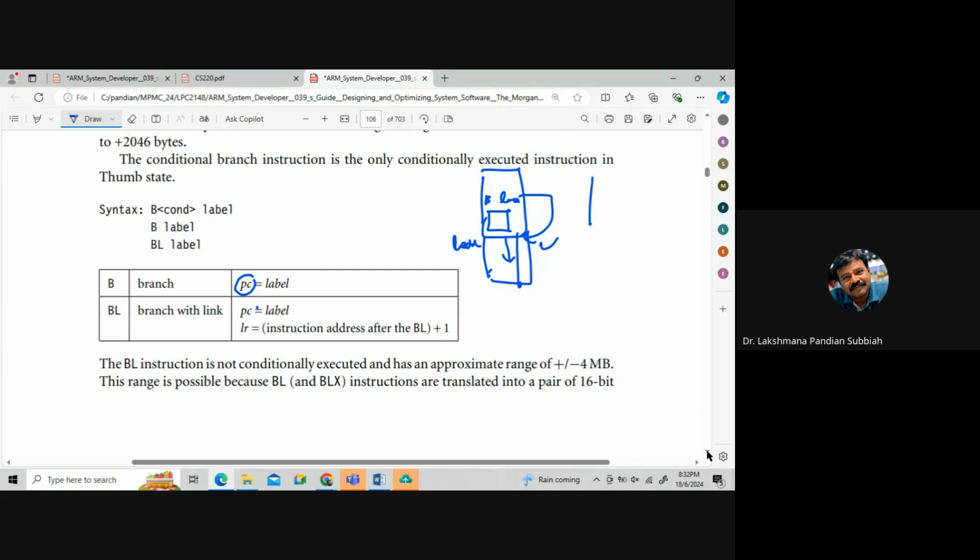If we have branch with link, we are branching to that instruction, then the link register content is loaded, and then it will execute that branch instruction. Then we have a function call, and at the end we have a return. Return will go to the link register content, and it will move to the next statement where we called, and continue after completing the routine execution.